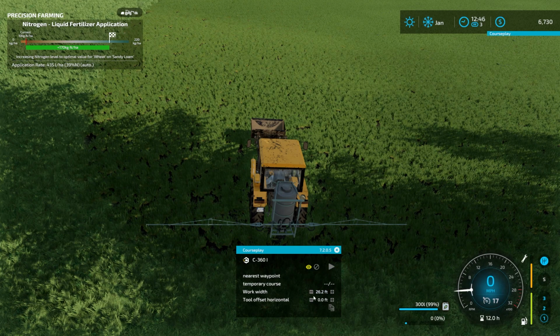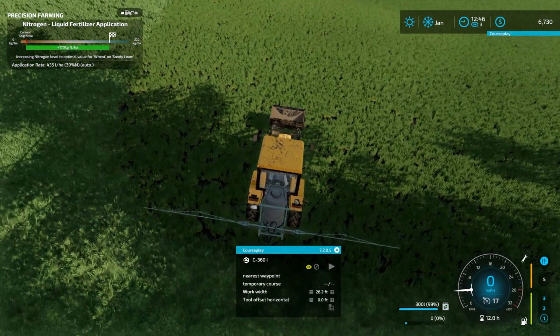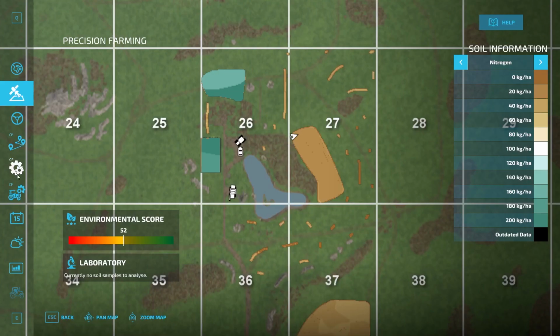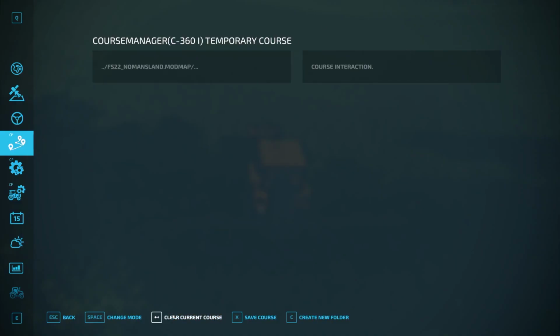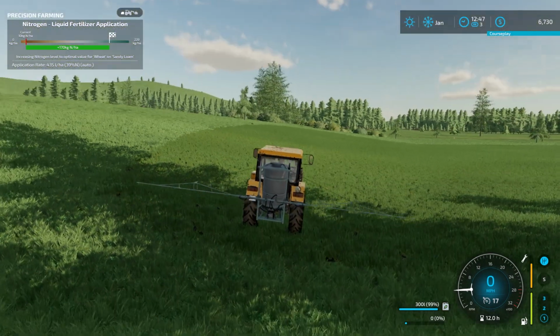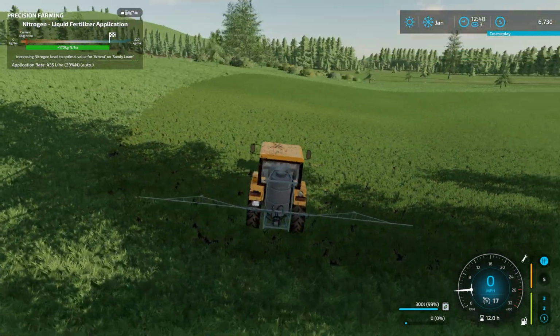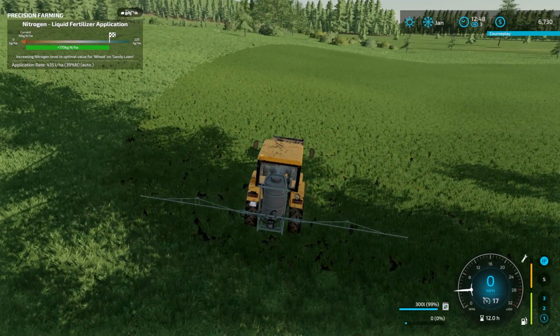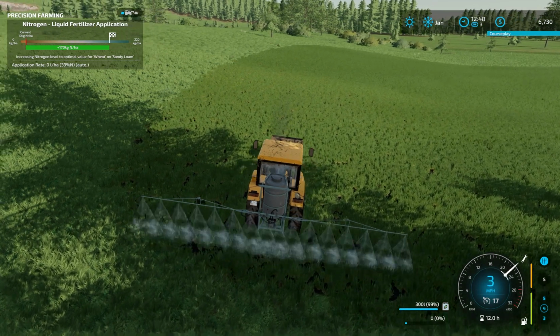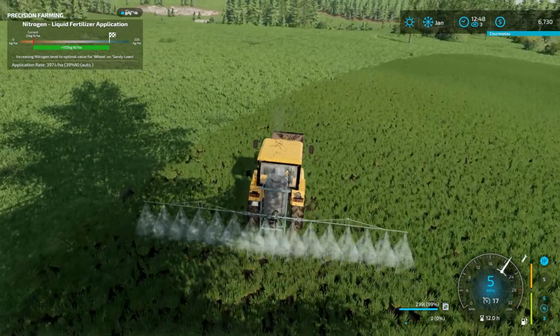That's clearly not it. Well, we're probably gonna have to go into the clear current course. There we go. Shoot, I know what I'm doing. Sometimes. Alright. So we're just gonna have to check the map on this one, only because we are not really gonna be able to see what we're doing.